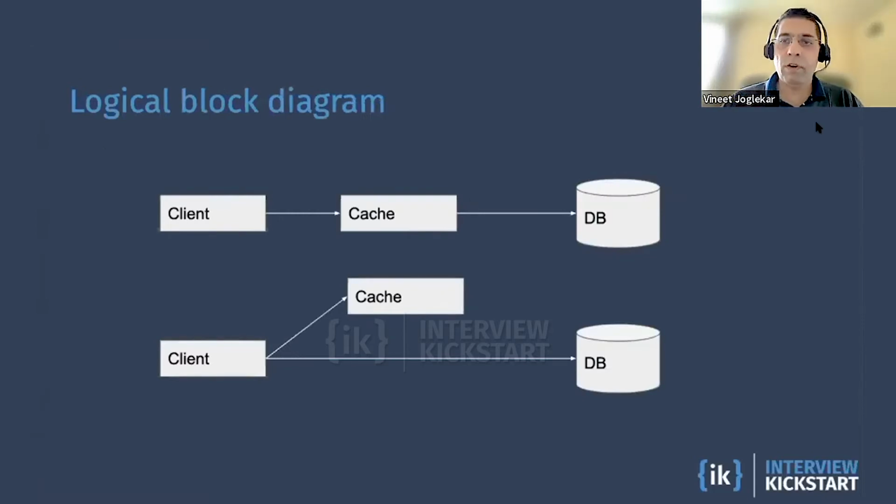Step 3, drawing the logical diagram. If you want to start simple and start small, again, can't get any easier than this. And this is not the diagram of the cache server itself. It is how the cache is being used. And as we also saw in different strategies, the app can go through the cache to the database, or the cache can be on the side. It's okay to start like this, but then as you're tackling individual requirements, you could expand on this box to say how that will look in the real system.